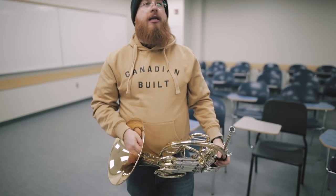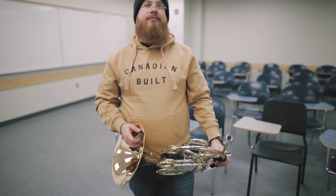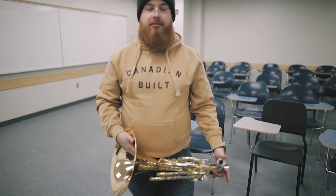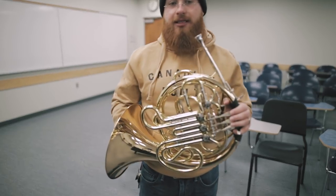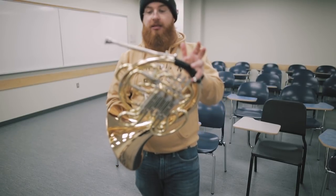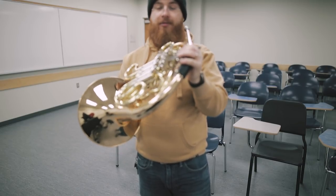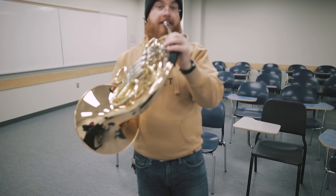So the last horn I had that was around this price range, I'd say the Conn doesn't count because it was an 8D, so 8D is a different breed. Let's say the Yamaha 567. That horn sucked compared to this. That horn did not resonate, it sounded not so great. Comparatively, I think this one sounds a lot better. I never had a horn with all mechanical linkages, which is sweet. I don't have to worry about string breaking. I've only ever had one string break in grade 10, but still sucks.